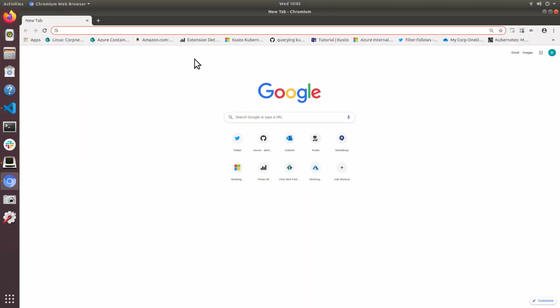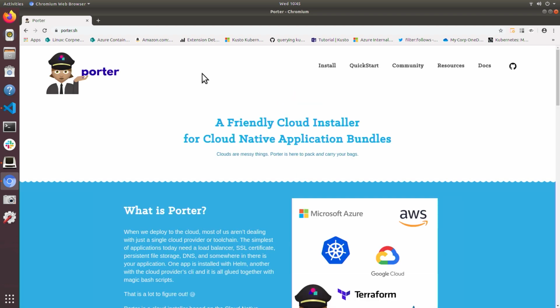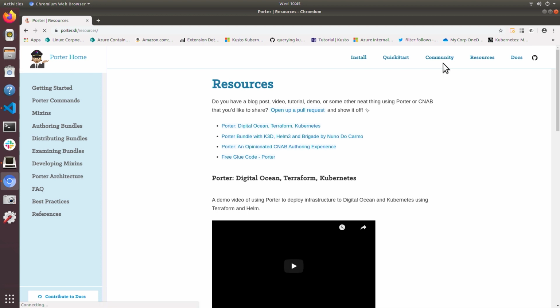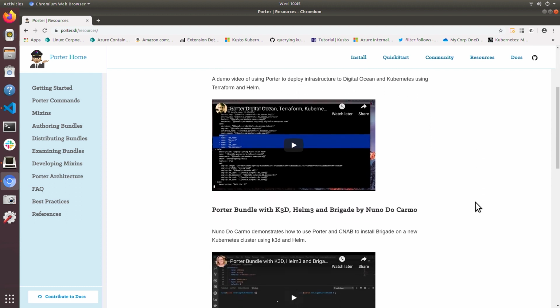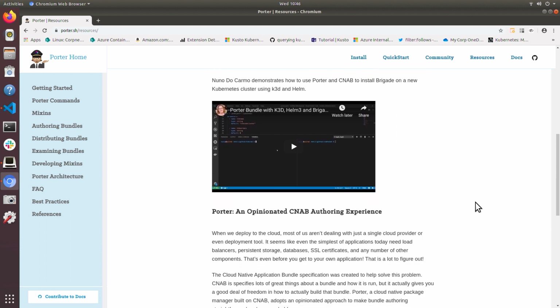Now, where can people go and learn more about this? Do we have a repo? Do we have websites where we can go and look at this? Yeah, we'll go over here. The website is Porter SH. Okay. Right? And it'll resolve as soon as we get that. And there's install, quick starts, community, other resources if you wish to watch videos, the developers, and here's the Porter DigitalOcean Terraform Kubernetes, right? One that we just discussed. There's a video of that exact application right here. This is the run from in. A couple other people, for example, here's Porter and CNAB in a completely different environment.